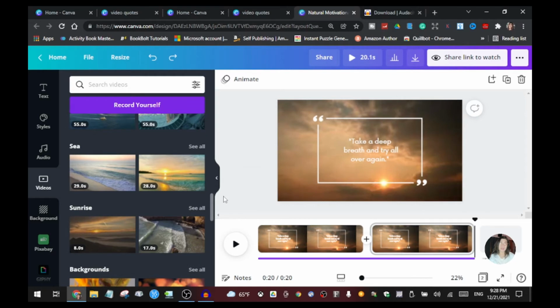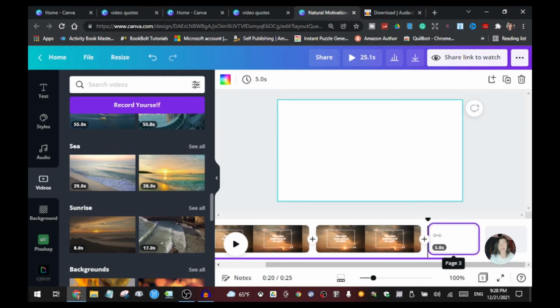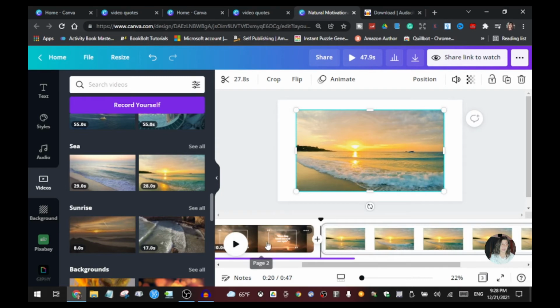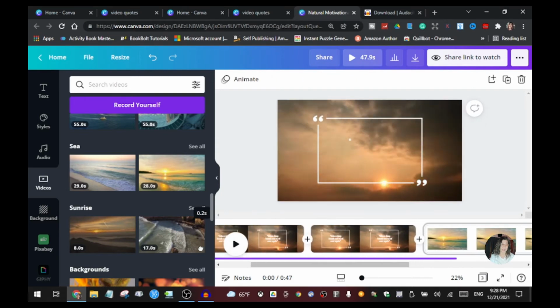Okay, so next what you're gonna do is to click this plus button, and then it will add a new background. If you wanna use this, if you wanna use that, it's all up to you. Okay, so if I click this one, now that new background will pop up into the next page. So I think my voiceover is enough for this.